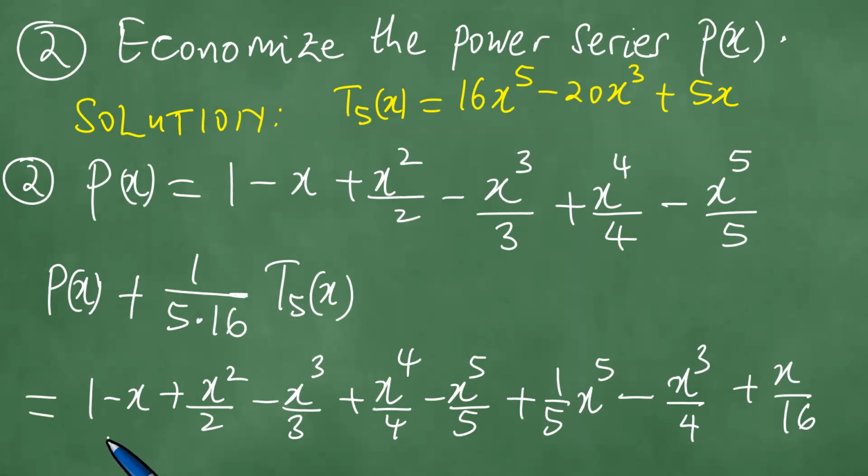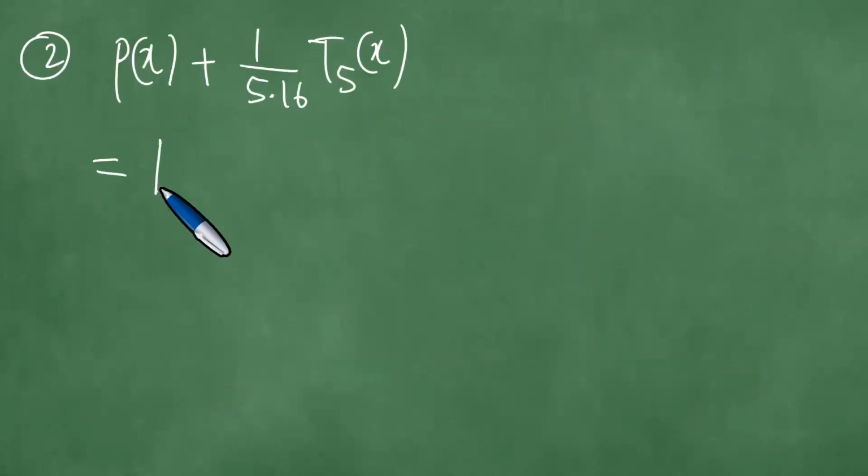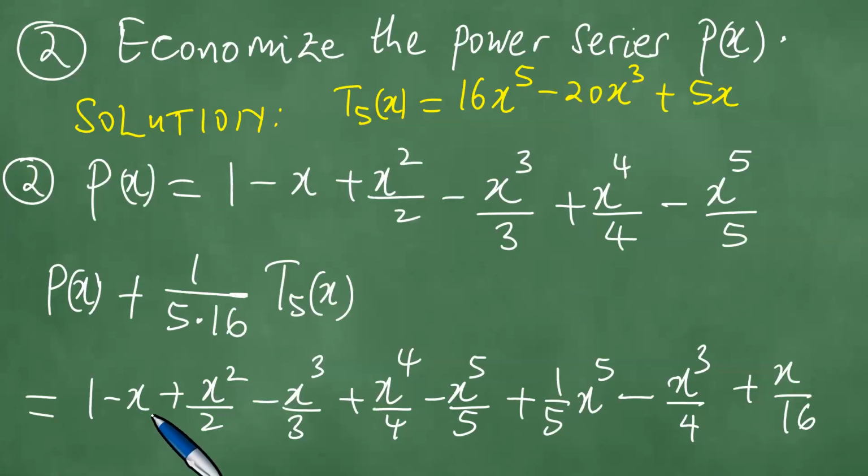What is happening here? Okay, x to the 5th power is going to disappear. Good news, because the aim of economizing a power series is to remove the highest degree, but then we have fewer terms. Okay, then how many constants are there? There's only this one. So we're just going to carry that forward. Next, we have the linear terms. So this one and these are linear. So what is minus x plus x out of 16? So it is minus 16x plus x, which is minus 15x out of 16.